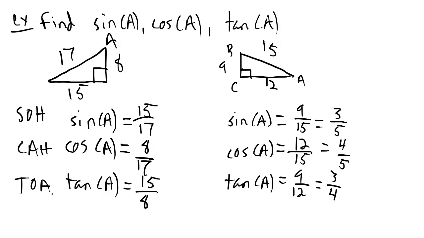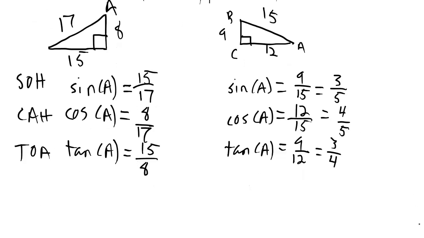So finding the sine, cosine, and tangent really is as simple as remembering SOH CAH TOA and using those to find it. But this gets a little bit more complex because we can do other things with the trigonometric functions. The first thing we can do is find sides with this. This is where it's important that you have your calculators in degree mode instead of radian mode. So make sure that you go through and check that video I posted to switch it, or find another video that puts your calculator into degree mode.